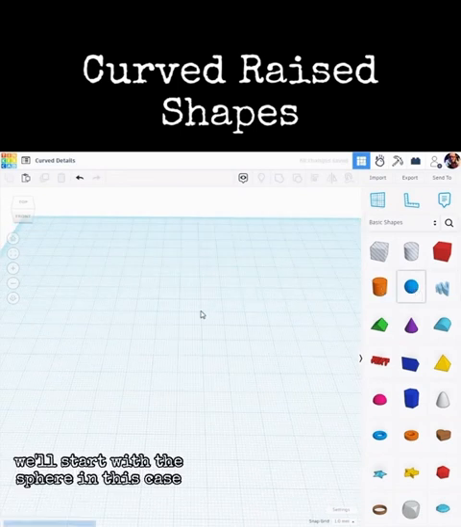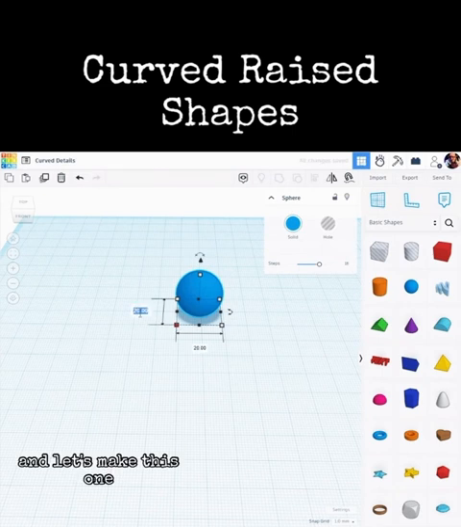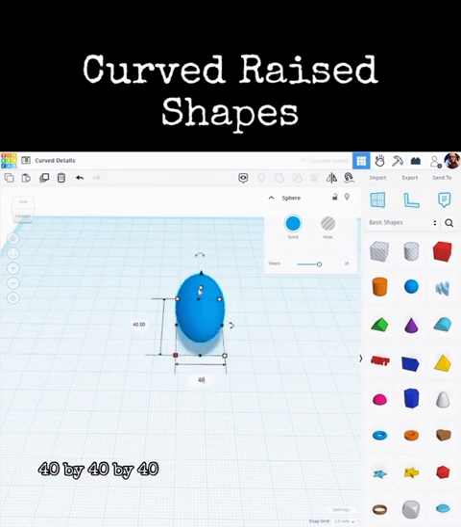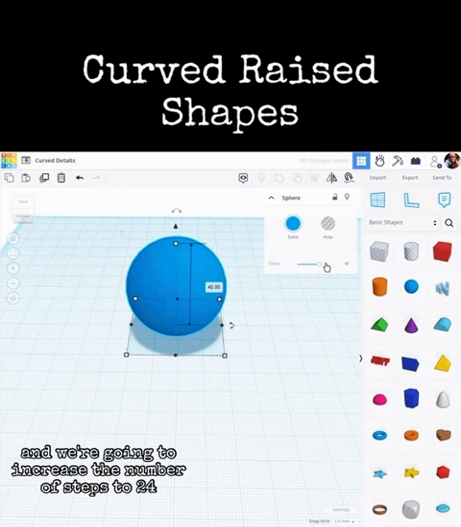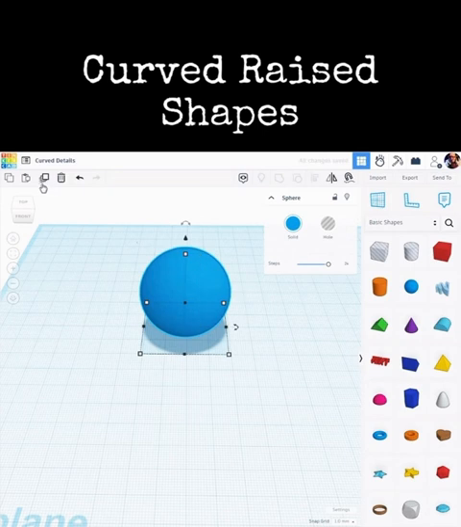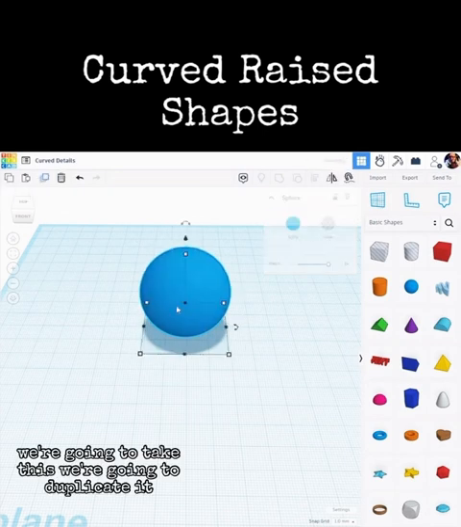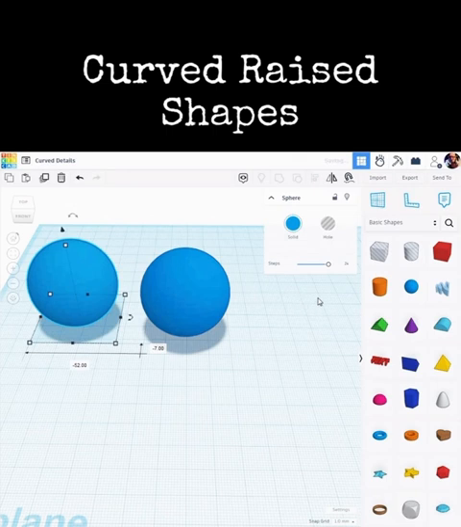We'll start with a sphere, in this case, and let's make this one 40 by 40 by 40. And we're going to increase the number of steps to 24 to try to make it as smooth as possible. We're going to take this, we're going to duplicate it, drag that over here.